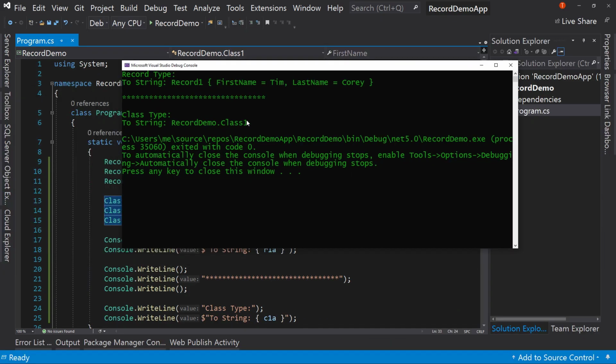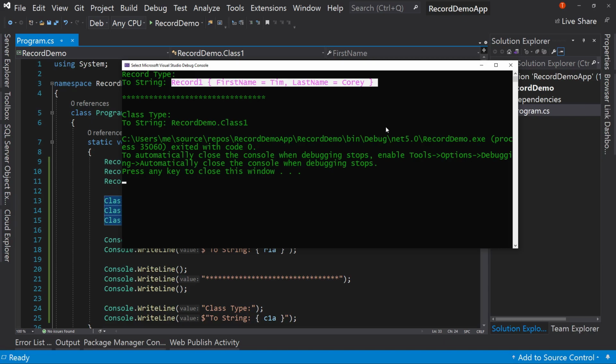So as you can see, there's our class. It says ToString is RecordDemo.Class1. Our ToString for our record is Record1, and then curly brace, FirstName equals Tim, LastName equals Corey, close curly brace. That's a lot more readable.